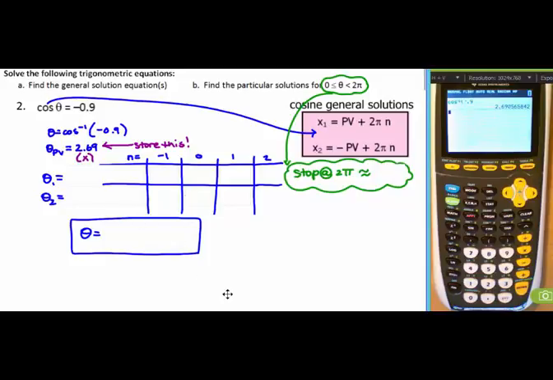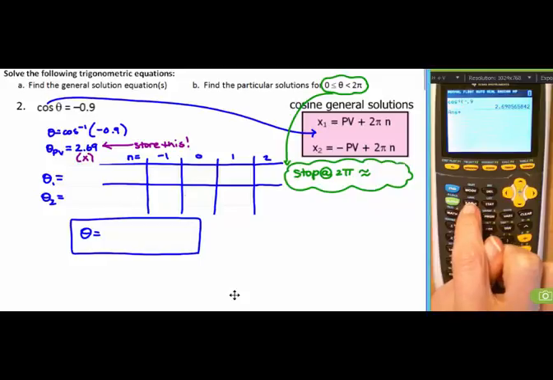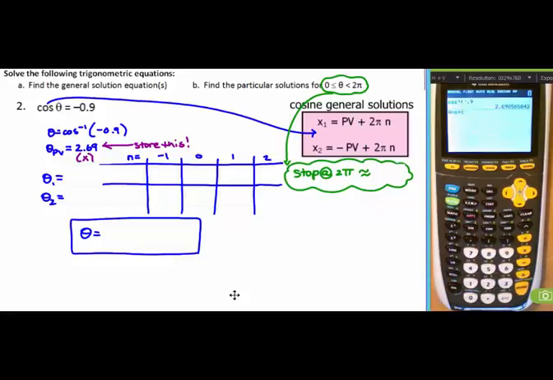And what we're going to do is we're going to store that value because we're going to need it later. So go ahead, if you've forgotten, you're going to hit store right down here. Hit store. And then we need to pick something to store it as. I like to pick the X,T,theta,n button if at all possible. If I'm only going to store one value, I pick that one because it's just one button. I don't have to deal with alpha or anything like that. So make sure you hit enter. Okay, now that value you can see is stored as x.